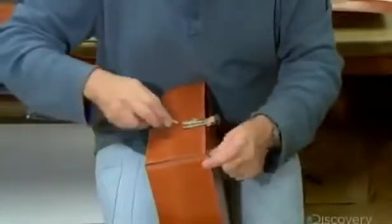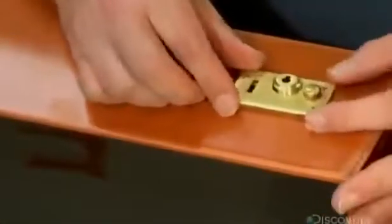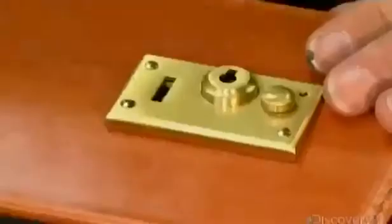He inserts an awl in each stitch hole to clear a path through the leather and boards. Then he passes two strong saddle stitching needles in opposite directions, pulling pure linen threads waxed with tallow. Next, he rivets in place two traditional style locks made of hand-polished brass.